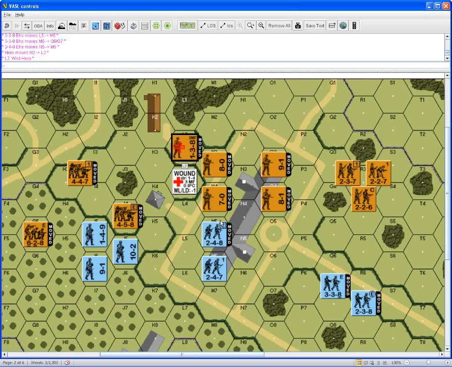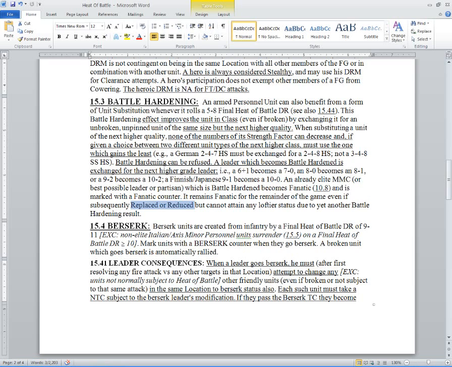You're just going to upgrade to the next best kind of unit, and then make sure that you follow the rules. None of the numbers can go down, and if you have a choice, you choose the one where the least amount of numbers go up. So if you have a choice between gaining a bonus in 2 categories or gaining a bonus in just 1 category, you would choose the one where you would only gain a bonus in one. Very simple. Exact opposite of the ELR process. Battle hardening can make your units better quality, give them better firepower, or better morale, or better range.